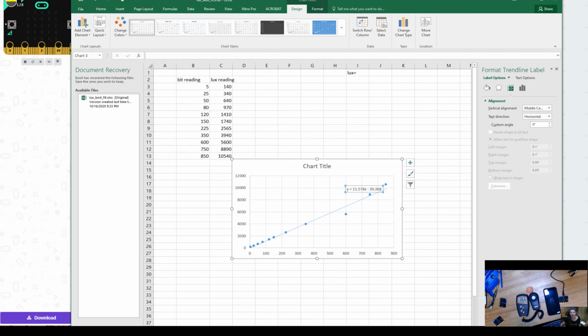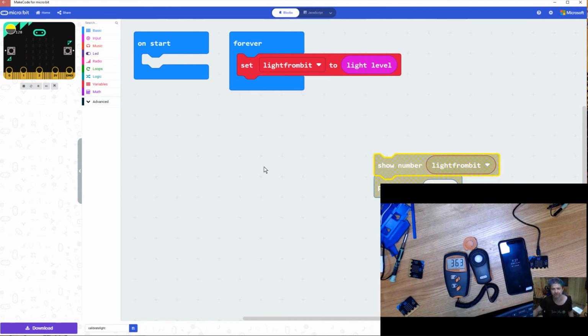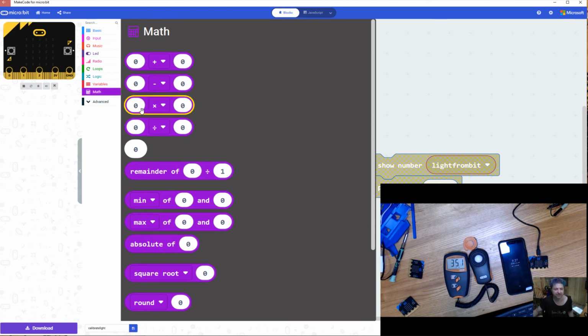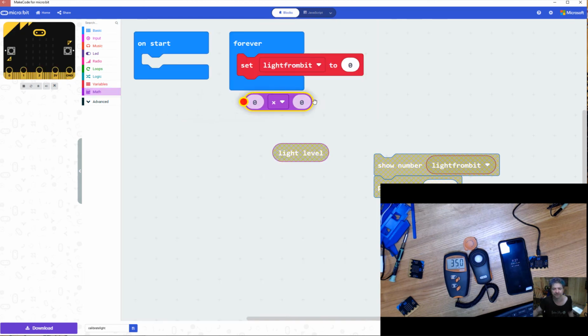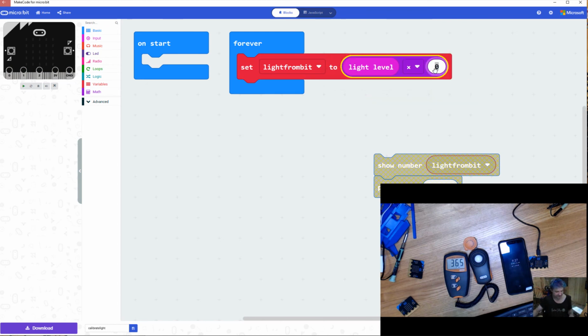So let's go back to MakeCode. I'm going to take these two blocks out of my code just for a second, because one of the things that I want to do is change this set statement here. And I'm going to end up using some math here because we have an equation. So I'm going to go to my math block. I'm going to choose this 0 times 0. I'm going to pop it in. So I'm going to set my light bit variable to my light reading, and I am going to change that to 11.5.